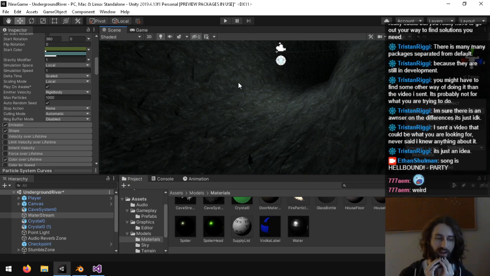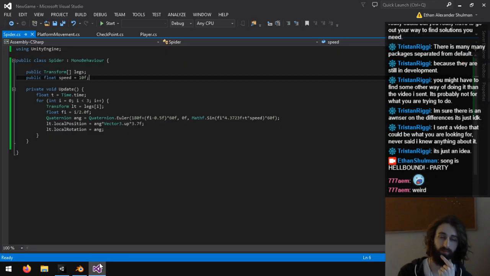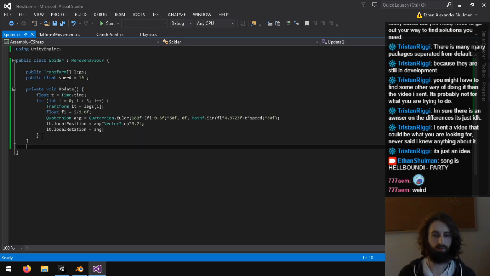I'm going to use raycasting. It's not going to be actually rigid bodies. Yeah, so I think I'll make a scripting function to just walk to position or something.